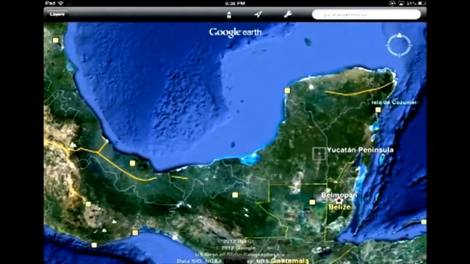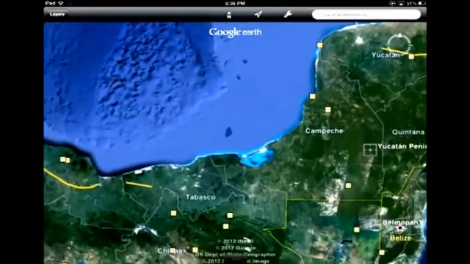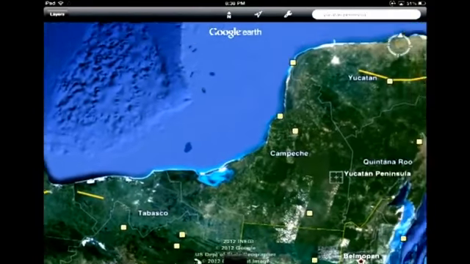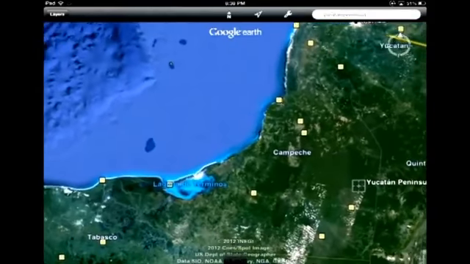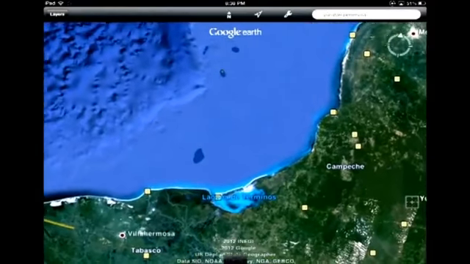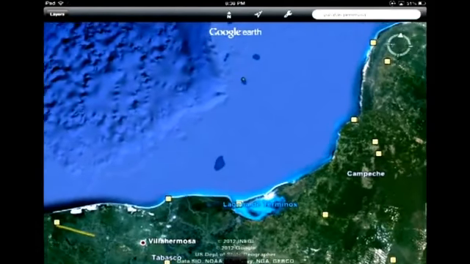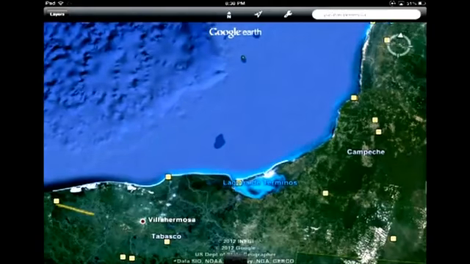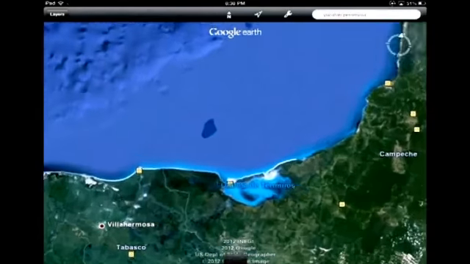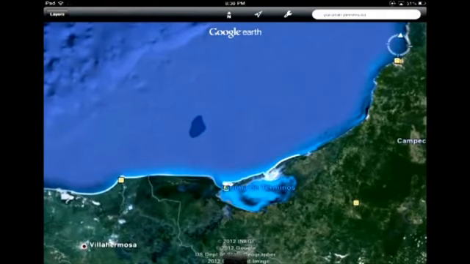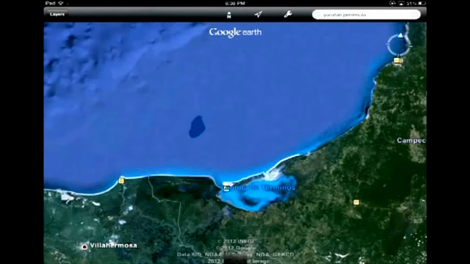What happened is a rather large asteroid hit in this region right about here, and it hit so hard, you can imagine, any water it came in contact with, it flash boiled. Okay, let's go a little bit closer. You're getting an idea of where I'm talking about now. It flash boiled the water, cast a tremendous amount of sediment into the air, and it marked the difference between the Cenozoic and Mesozoic eras.